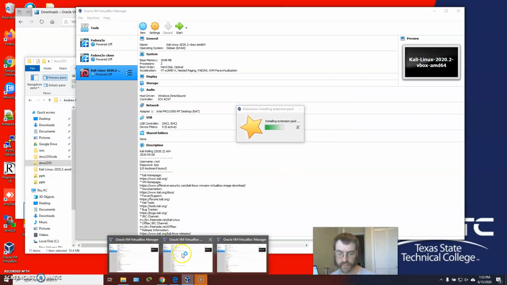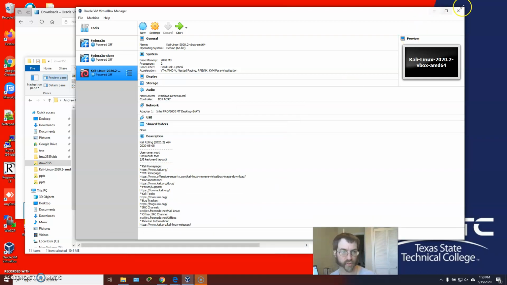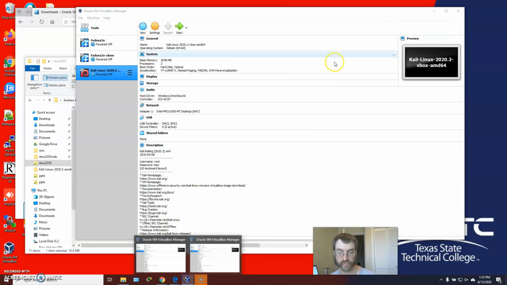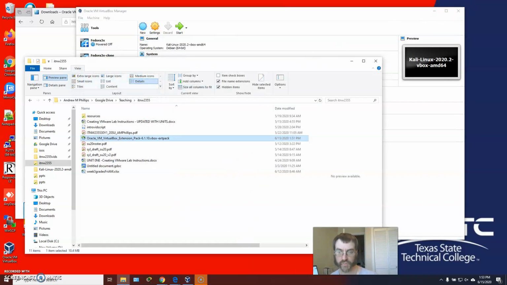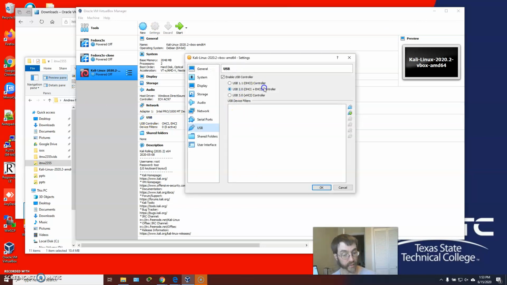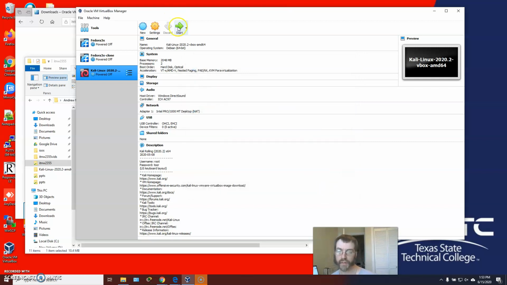And actually, I probably will have to close. I've got like 3 copies of VirtualBox right now. Okay, good. Boom. Okay, now, ooh, now I really have options. I could go with USB 1.1, USB 2.0, or now I've got USB 3.0 compatibility. So cool. So I can just start it.